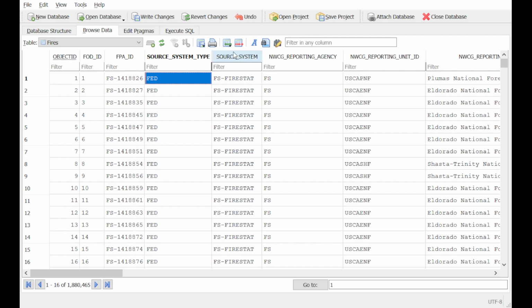So to add a row, I find the nicest way is to simply click the insert row here. This is really cool. The default values make everything come out null, and it gives you the starting syntax, insert into main fires. That's where we want to be. And from here, you can put whatever you want. As you put the values in here, it will automatically translate that to SQL.